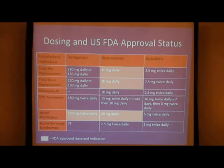But what's key to note, for all these indications, all of the doses of all of these agents are slightly different. And so when we start to use these agents in clinical practice, we can't just know what the dose is. We have to know the indication to know if it's an appropriate dose. And things are going to change, and it will depend on renal function. So it's kind of complex. And I think it's really important for us as pharmacists to understand the differences between these agents and the slight changes in dose and how they've been studied to make sure we're using these agents appropriately. So as you can see, the lighter boxes are the only things that are currently FDA approved.